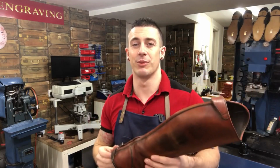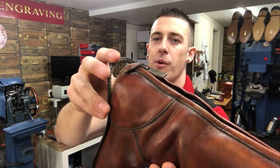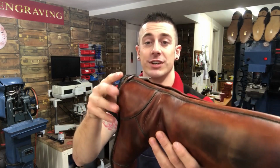Now, next teeny tiny thing we need to address is that as the old sole's been coming off, part of the mock welt has just come away. Now, it's only glued on from the factory, so it's understandable sometimes it comes away when we're repairing it. So a dab of glue there is going to sort it right out.